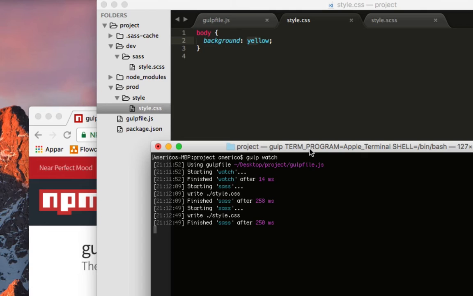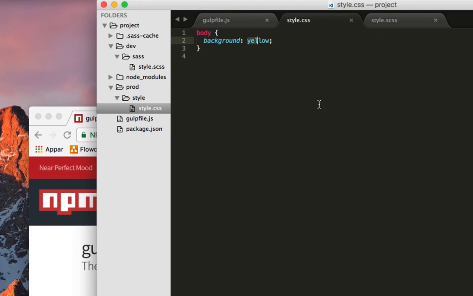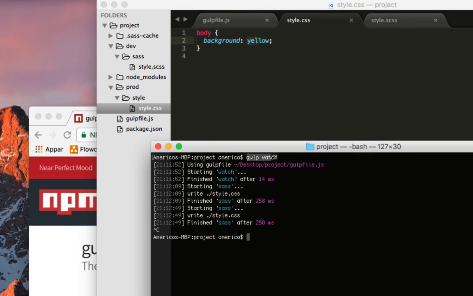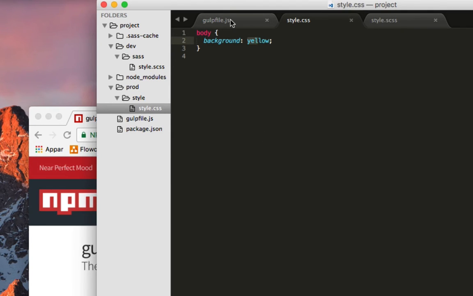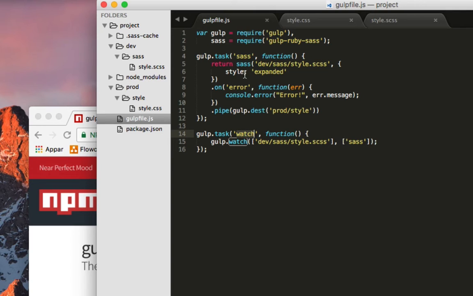But there is one thing I don't like in this solution. I will stop the watch task by hitting Control C. What I don't like is that I had to write gulp watch. I just want to write gulp. I don't want to specify which task I want to run, because I can have a lot of tasks.